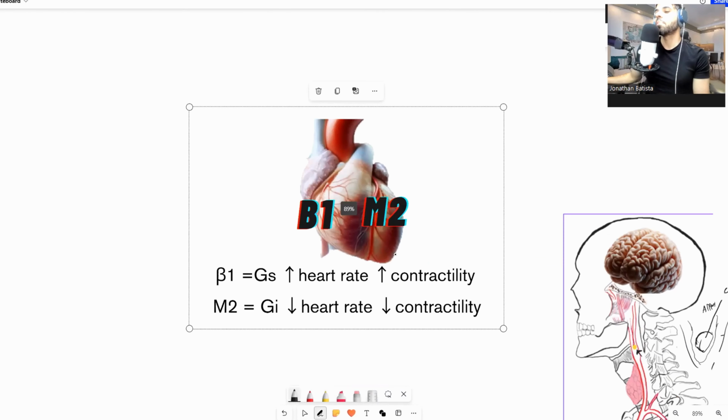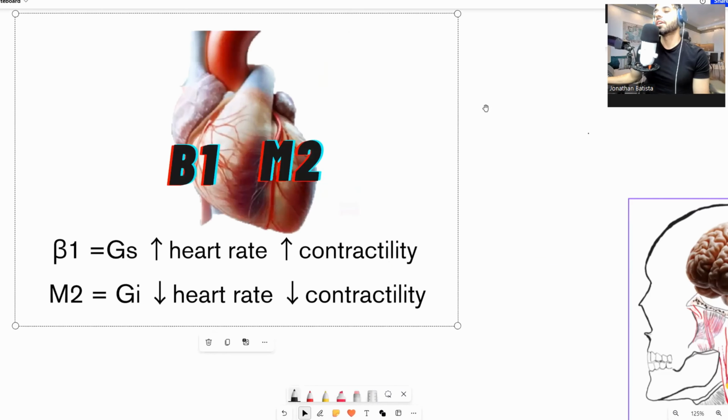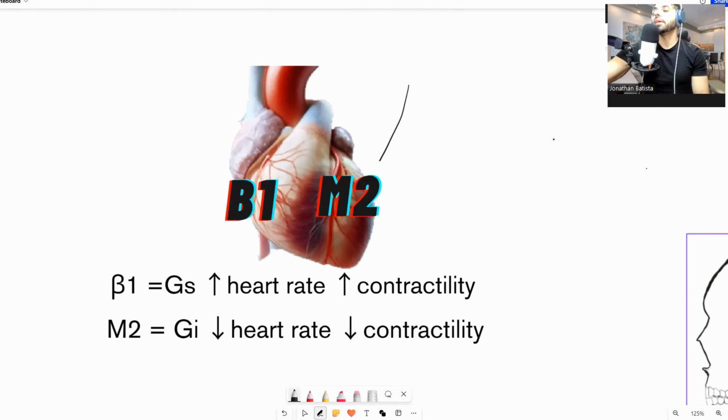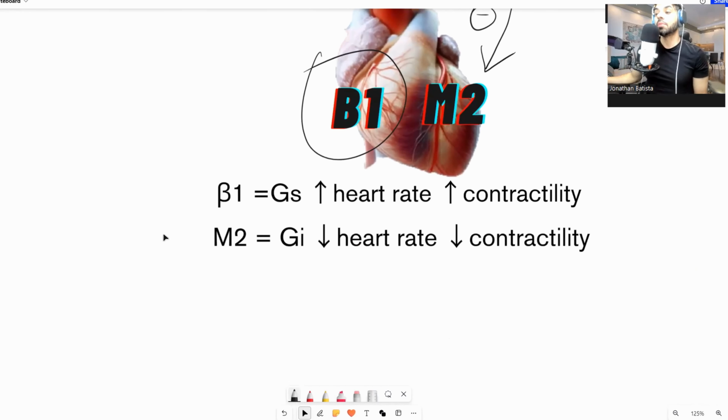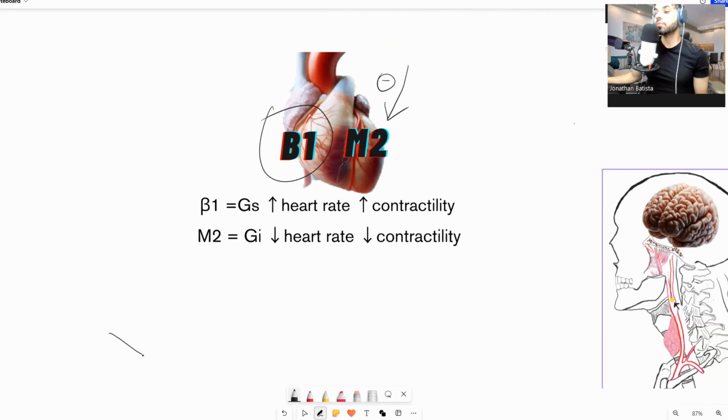So let's take a look at that. Look at this. If I inhibit M2, beta 1 wins the battle. So what happens to this patient now? His heart rate basically increases. Reflex tachycardia. Okay? Remember that. Now, I gave you an extreme example. I basically gave you an example of a patient who got stabbed and lost a bunch of blood. That doesn't have to be the case.